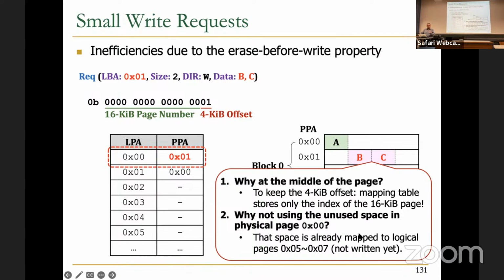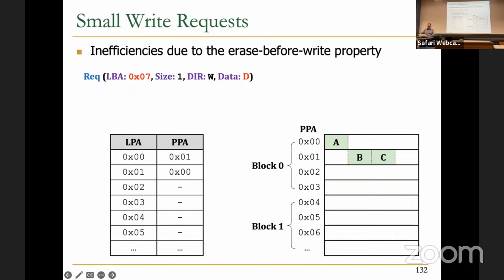So that's one of the reasons. And another reason is that this actually has been already most probably programmed because of the program sequence order. So you write this A, and you write BC, and later on, if you also receive some other writes, maybe we actually have it. Yes, we have it actually.